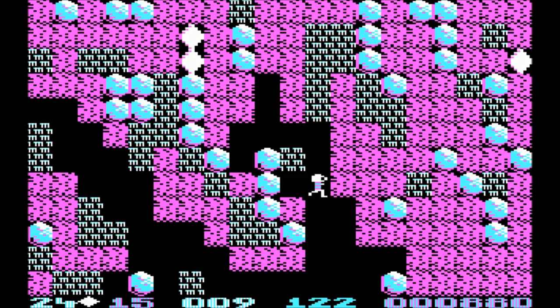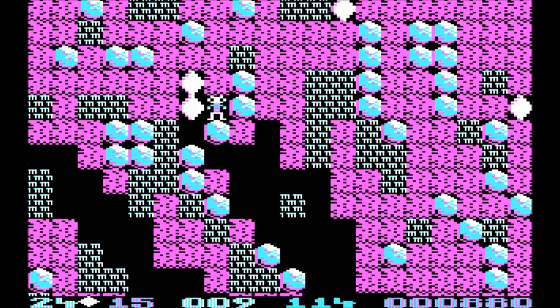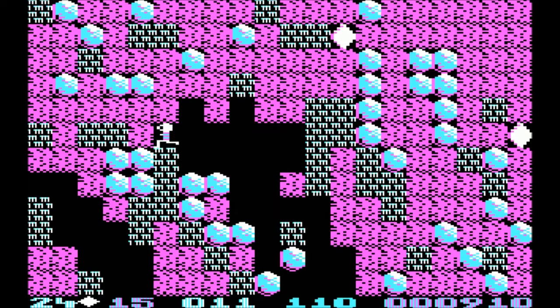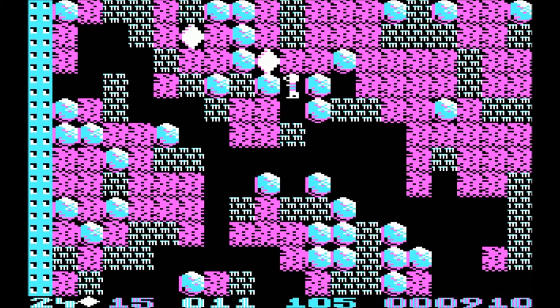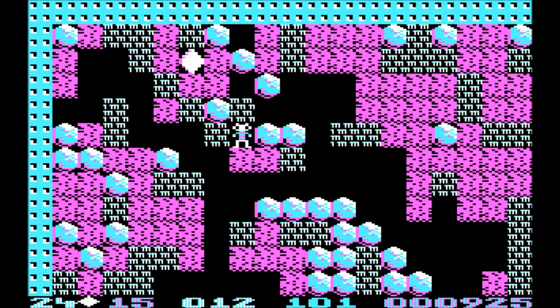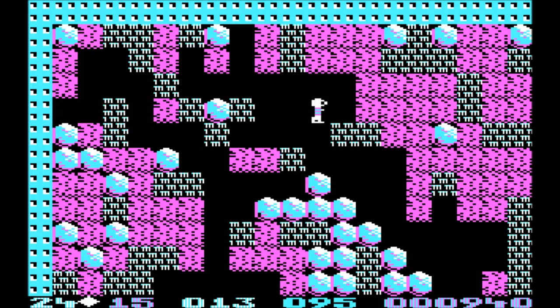Let me see, I really need to make some room. Now if I do this, the thing with this level is that if you don't make enough room, you can lock yourself in and the boulders won't fall all the way down and you'll be stuck. So you really have to plan where you're going. Okay, I guess this works. Hopefully I'll be able to get to the next door.